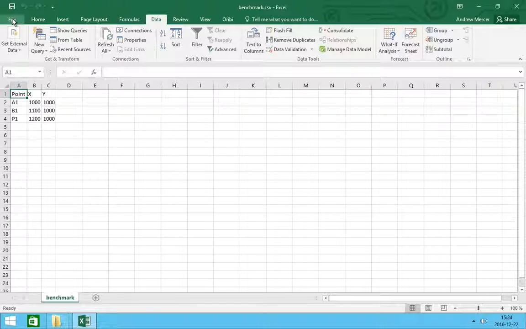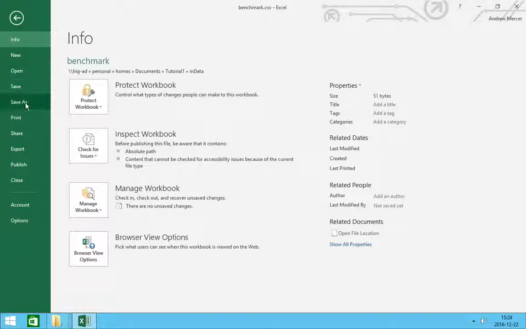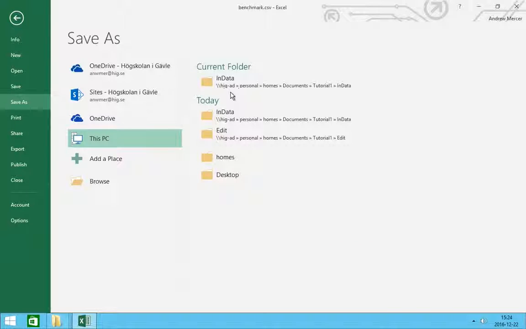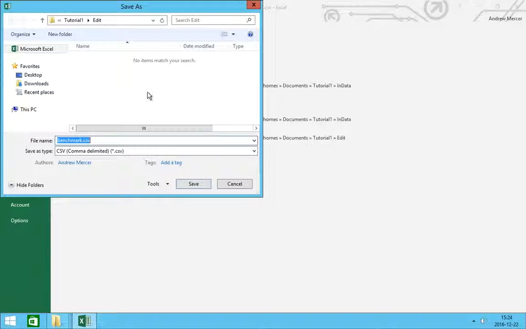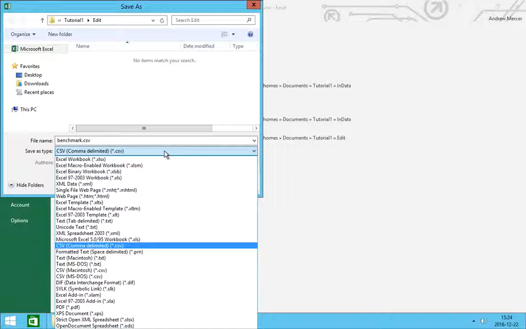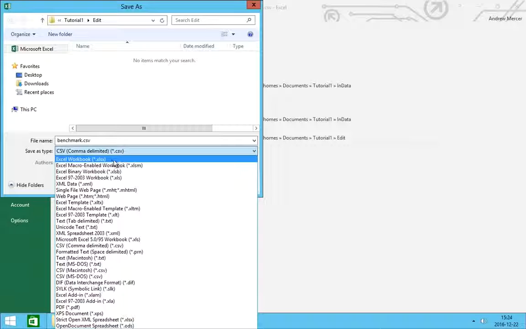So now let's save this file. Go to File, Save As, and now we need to save it somewhere. We can save it under Edit, but we don't want to save it as a CSV file. We want to save it as an Excel file. The first choice would be XLSX. This should be a good choice.